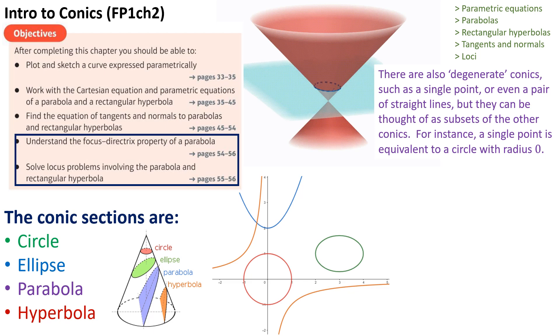You might well have come across them in slightly different forms. The circle you've dealt with before - x squared plus y squared equals one is the classic example, but you could have different circles in different places or with varying radius. We're interested in what happens when you distort them in different ways.